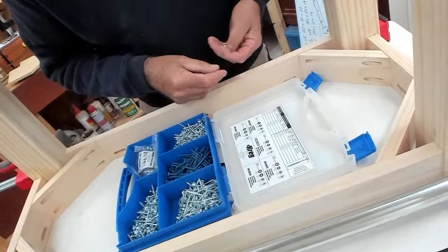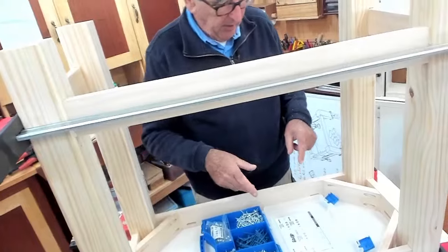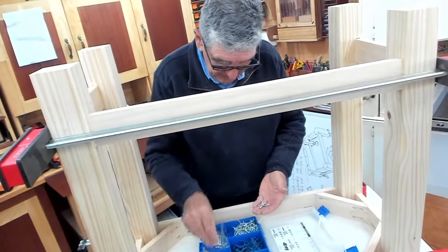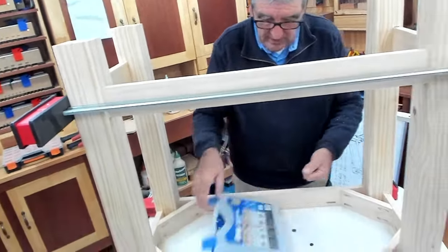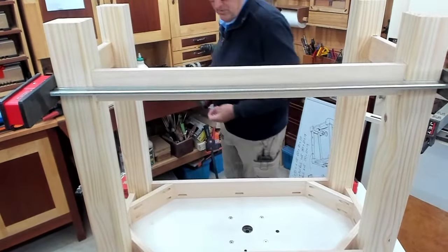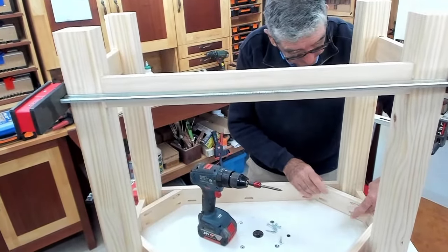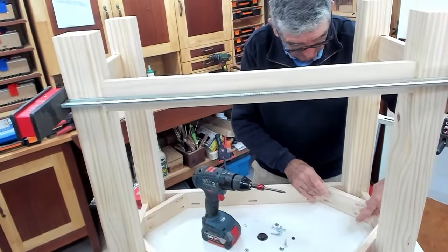So there's plenty of places for that to go. I'm going to do all of the top ones, and then I'll put the table on the floor and do the other side of them. So I need 2, 4, 6, I need 8. And those. Trusty drill. So that's going to fit onto there just nicely.